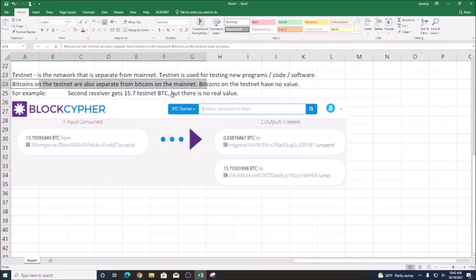When I'm playing that World of Tanks game and the game developers are trying to change some things in a separate version of the game, I don't see what they're doing. We're on a different network. They're changing, I don't know, the colors of the tanks. It doesn't affect me. I'm still working on an old version of the game before the game developers actually bring in the changes to the mainnet. Same here. There are Bitcoins on the testnet because it's just a similar network, but separate. There are Bitcoins, everything works exactly the same, but all the transactions are separate. They don't have a real value.